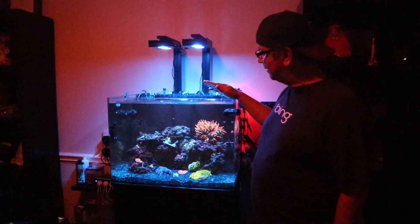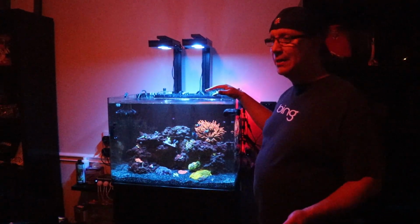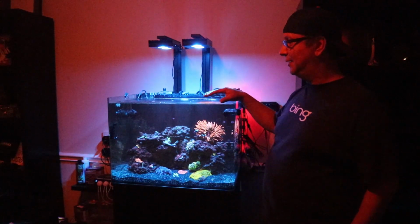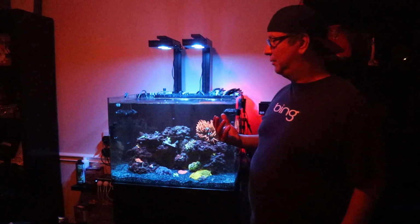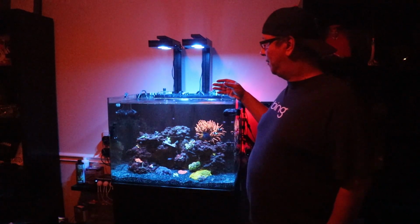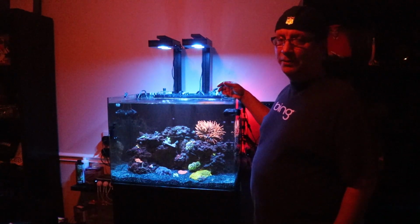Just to cut this a little short, I did present my whole tank the last time. If there's anything you want me to discuss, or if you have some suggestions on what I can do to improve my road to Acropora growth, I could definitely use some advice. I am dosing AcroPower, 1 milliliter every day, because it calls for 5 milliliters a week. Other than that, I'm using Brightwell 2-part and Brightwell Magnesium. If there are any other things you think I should be doing or not doing to help my Acropora grow better, please give me some comments.